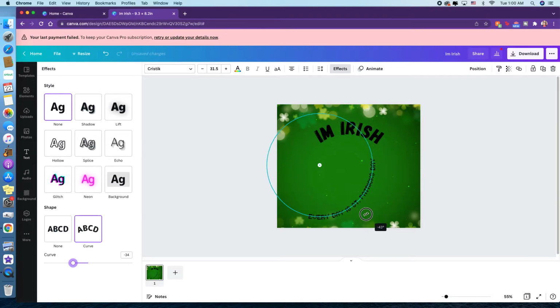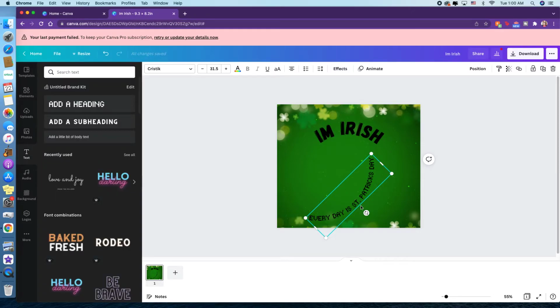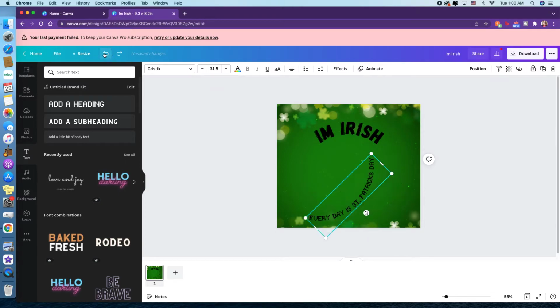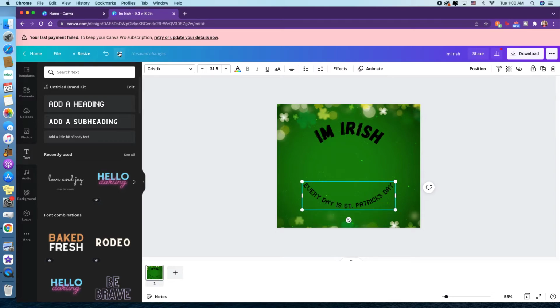If I want it to the side like this, I just use the little thingy and tilt it this way, but I want it back to normal. Also, if I totally do that and I'm like, ugh, I don't want that, and I can't get it perfect on putting it back to normal, there's this little undo button back here, and you just click it until I never moved it at all. But I can also do redo and it'll put it back.